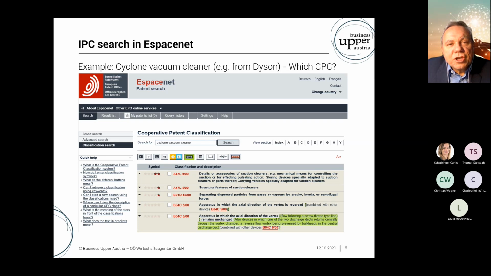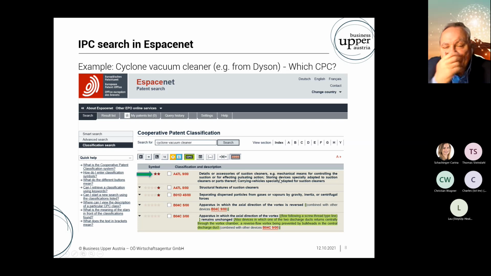So you always should check whether one of the following patent classifications is better suited to the technical area you are searching. In this case, it is correct. It is this A47L9/00, because this means details or accessories of suction cleaners and so on.